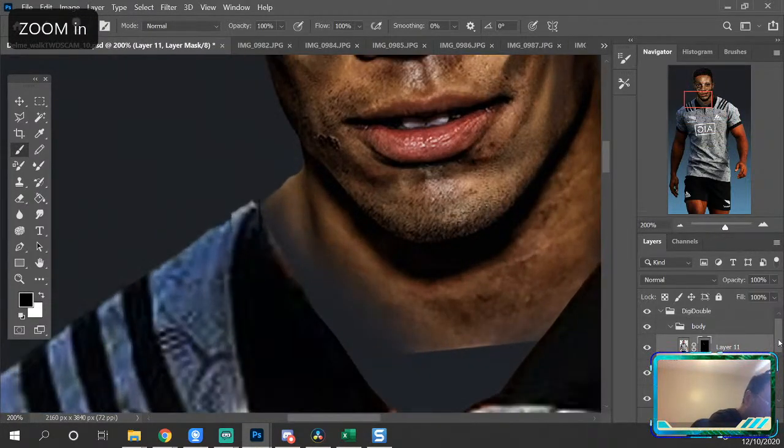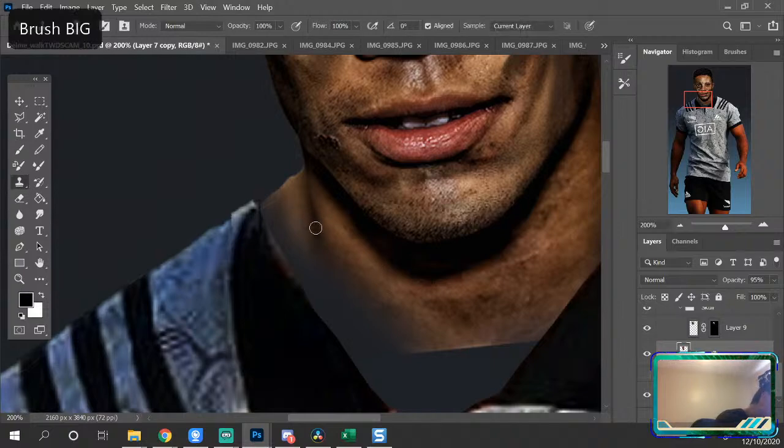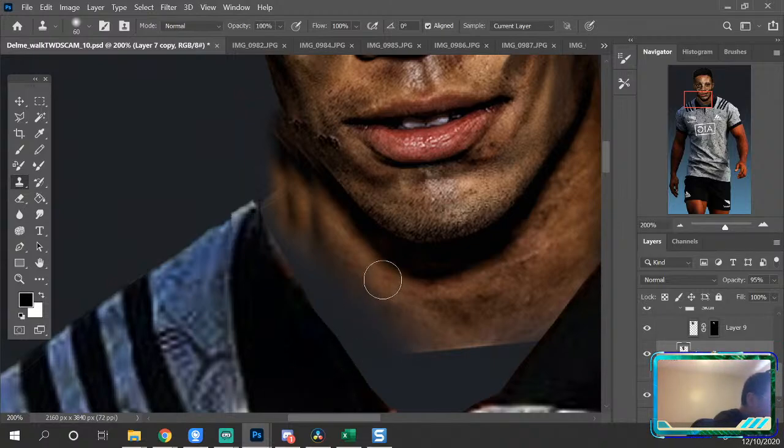Okay. I'm going to take a quick little attempt at sorting this out. So what I'm going to do is come in here, I'm on that layer. I'm going to go into the stamp tool. I'm going to try this. So I'm going to hit the Alt key and sample that area and see if I can just extend that up a little bit.